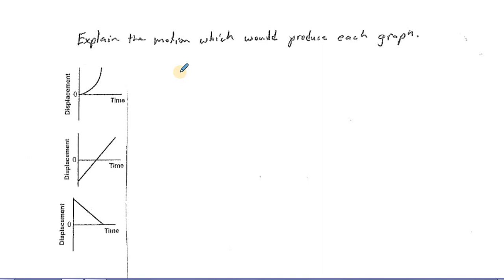All right, so I take a look at these. I'm actually going to change the color here. Explain the motion that would produce each graph. So what we want to do is take a look at what the object's doing, and more importantly, what does the slope of these graphs represent. So the slope of the displacement time represents the velocity. Okay, so what we can take from this is we can answer, what is the slope doing? Okay, and we're going to use some tangents here to identify that. And then that will tell us what the velocity is doing.